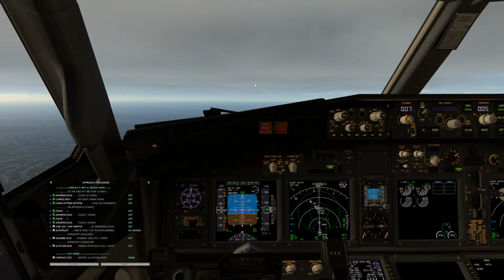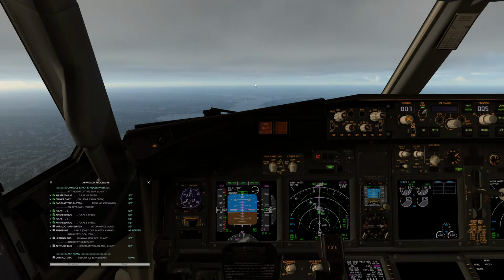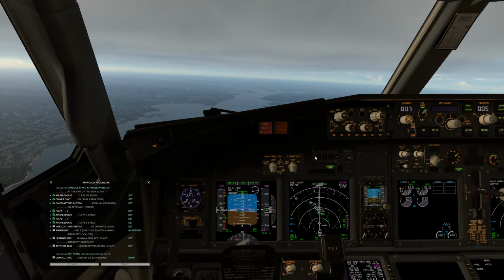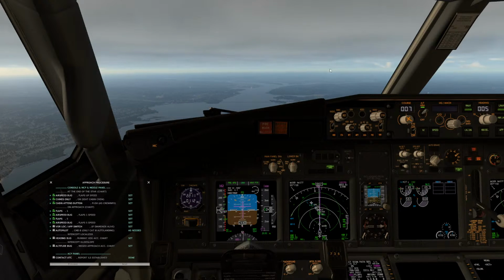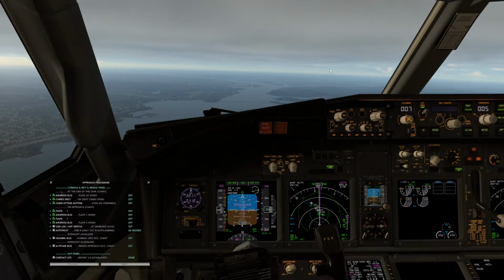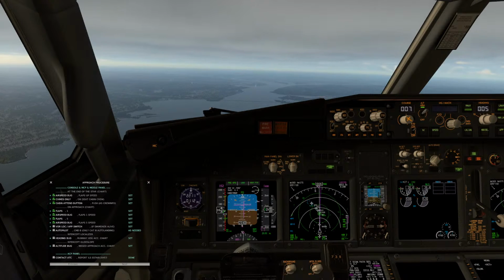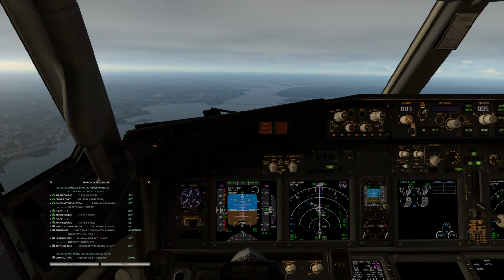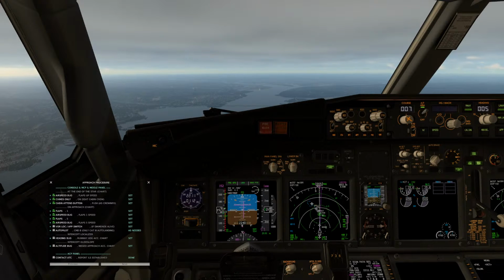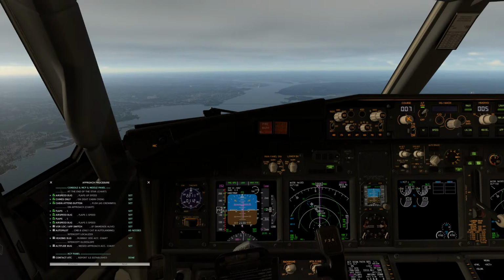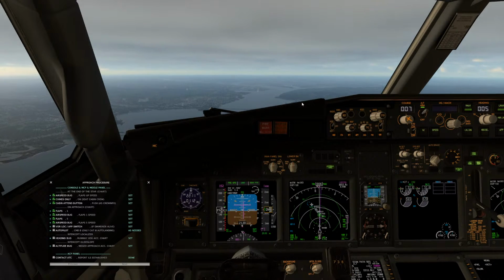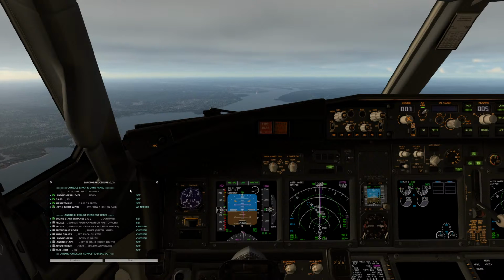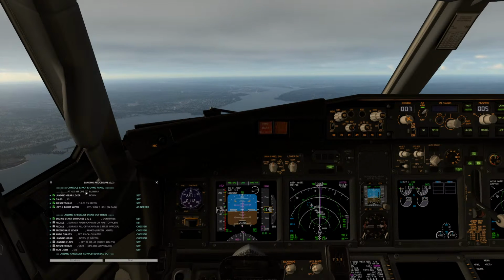Flight detent set. Alright, I've got the aircraft. Gear coming down. Flaps 15. Recall's complete.